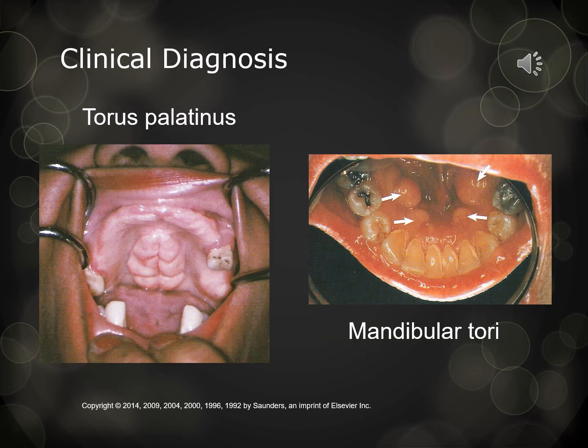Torus palatinus is normal. It's harmless. It's a painless bony growth located on the roof of the mouth. This can be singular, or it can be a conglomeration as seen in this picture and lobulated. It does present a problem if you're having a prosthesis up there. Mandibular tori also occur. Usually they're unilateral, and they can be on the inside of the mandibular arch or on the exostosis, which is the outside of the arch.